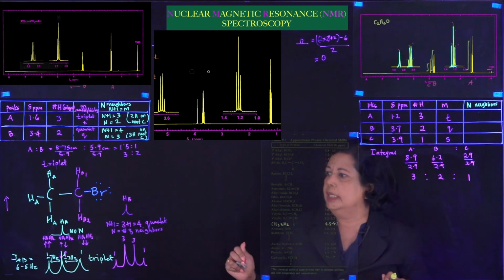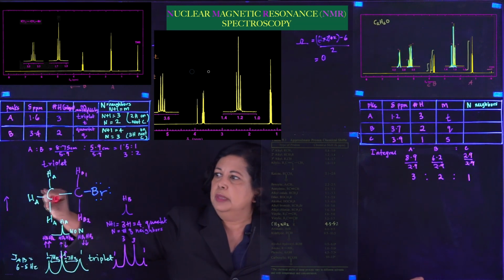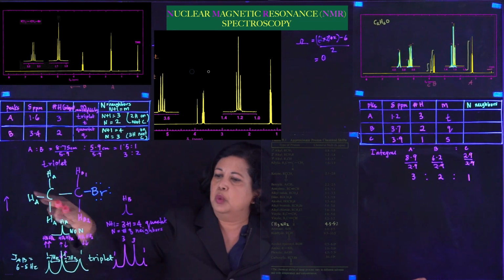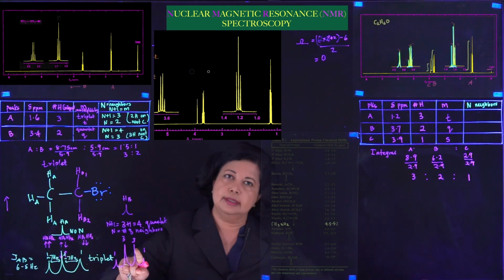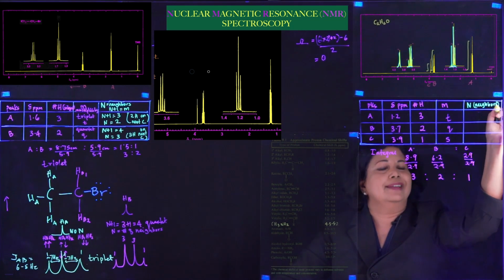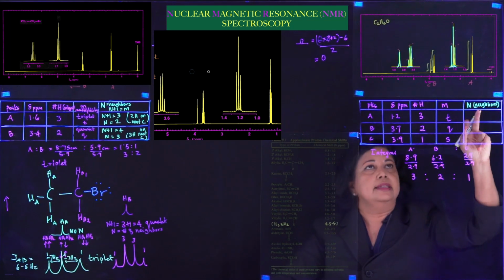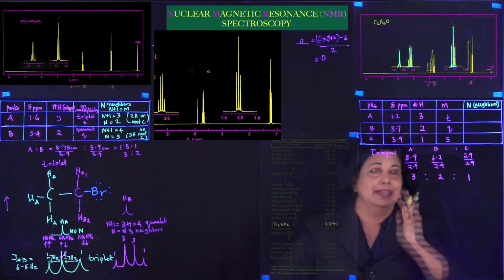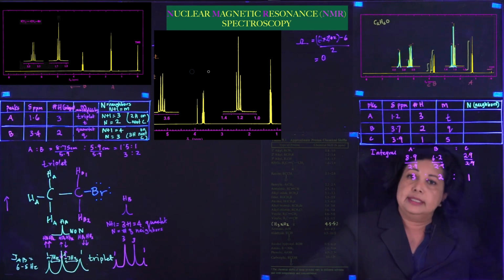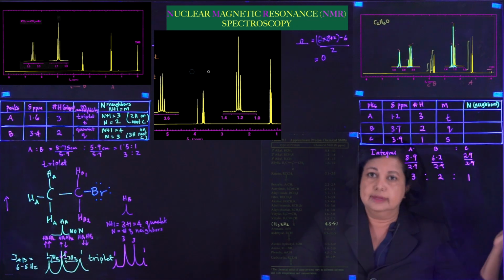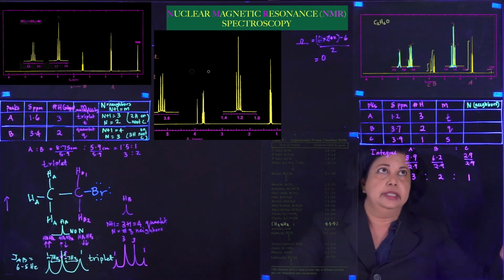So if you had over here 2 protons, 2 plus 1 would become a triplet. 3 protons, 3 plus 1 would become a quartet, for the neighboring hydrogen. It's for the neighboring proton. So that's something to remember, because initially at least students try to think that N is the number of hydrogens on that carbon. No, it's not on that carbon, it's on the neighboring carbons. Because you can have septet, sextet, and so on, and it's impossible to have 6 and 7 hydrogens on a carbon. So it's got to be the neighboring carbon.